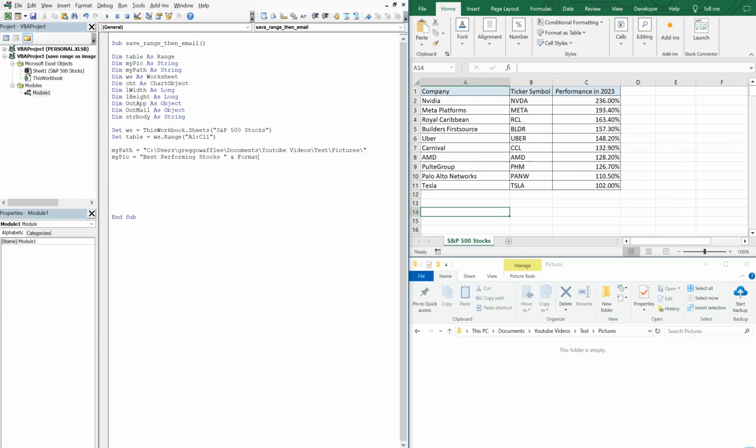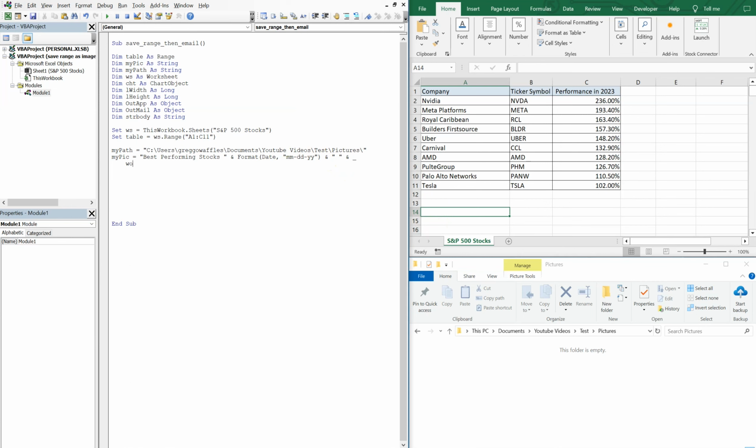So format date. And let's just do a simple month-dash-day-dash-year. And then just in case you want to save multiple pictures on the same day to prevent any overriding issues, let's go ahead and throw a random number on the end. So we're going to have a space, and then to keep this line going, we're going to use an ampersand and an underscore.